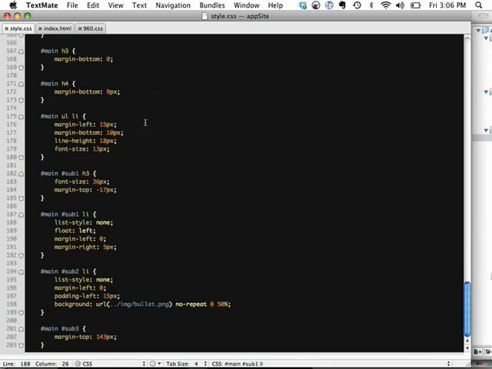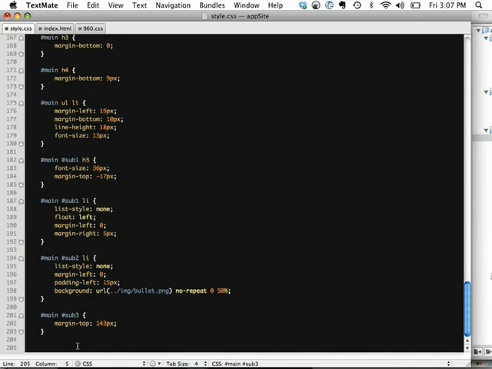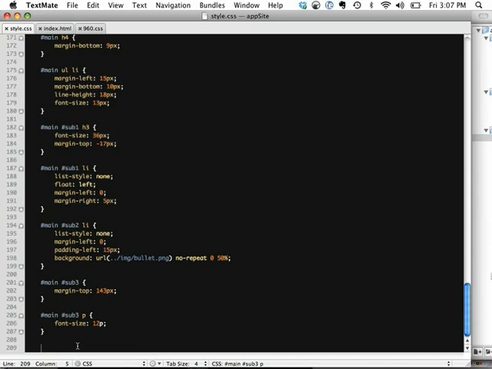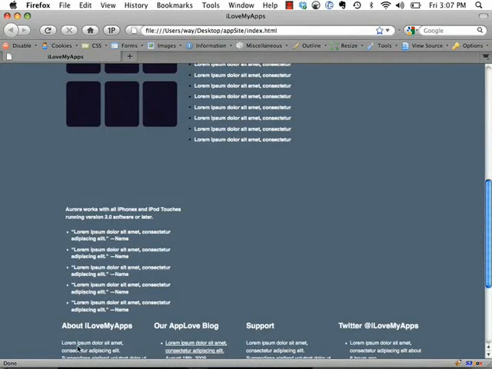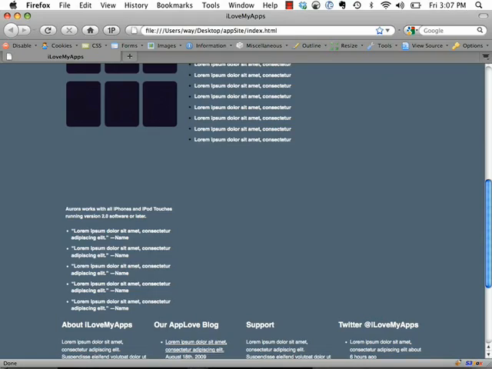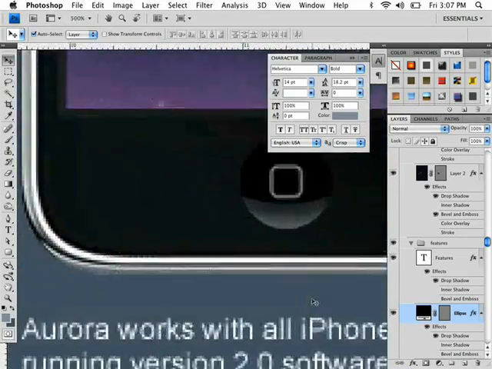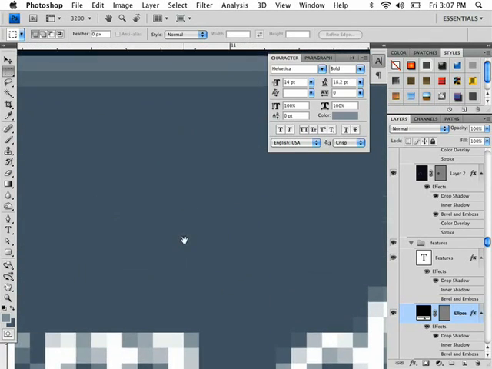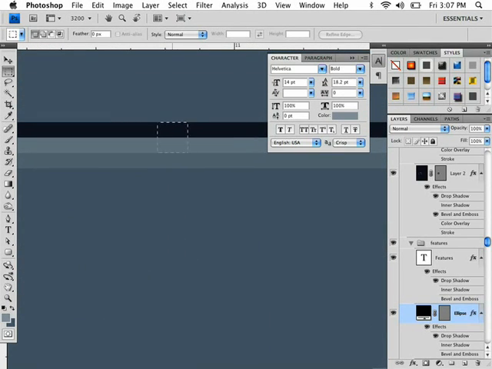Main sub 3, and now let's do main sub 3 P. Font size, I measured it and it came to 12 pixels. So now what we need to do is add a border. Each of these in Photoshop have a nice little border. But once again, Sean is using, rather than just 2 different colors, 3 colors. So what I did was I flattened the image, and then I selected these. You may have to zoom in all the way. I selected them, like so, and I saved it for the web, and I called it border 2, or border background, something like that. And now we're going to set that as a background.